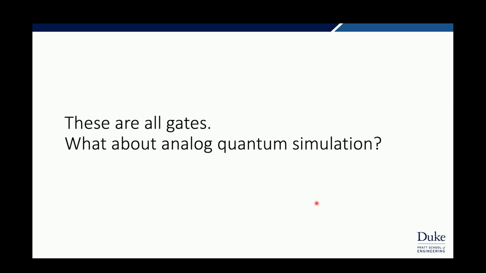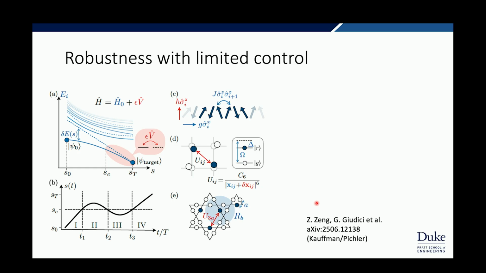Okay. Now, you may be saying to yourself, okay, you just talked about how to make gates better. Some of us believe that as soon as I have gates, I'm no longer doing analog quantum simulation. I'm doing digital quantum simulation. So one super cool paper that came out just this summer is, again, I'm doing some kind of transformation where my Hamiltonian is starting in one spot, and then I'm changing my relative parameters, so it could be like I'm reducing the magnetic field, to see a quantum phase transition.